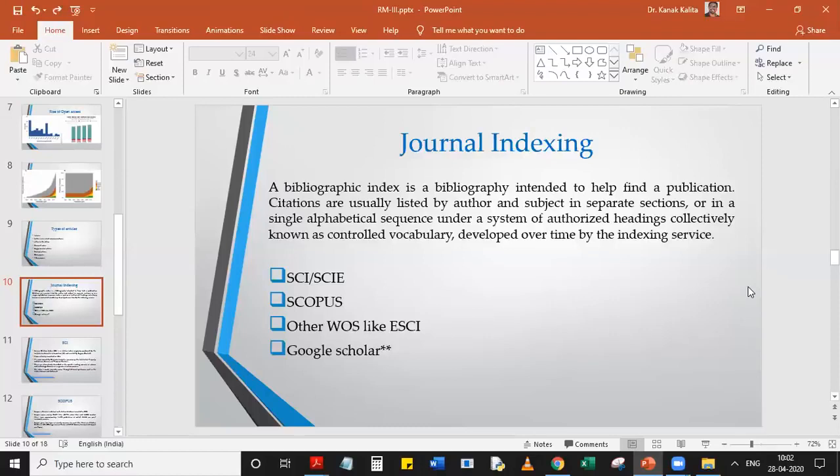So why do I say that Google Scholar is almost an index but not an index? It is because Google doesn't have any quality requirements. Any paper, regardless of the journal in which it is published, will be indexed in Google Scholar if the Google algorithm can find it on the internet. So Google Scholar doesn't have any quality requirement. That is why, in my sense, it is a search engine, not a bibliographic index. Every bibliographic index should have some kind of quality requirement, and the journals must pass that requirement to be indexed in that particular body.